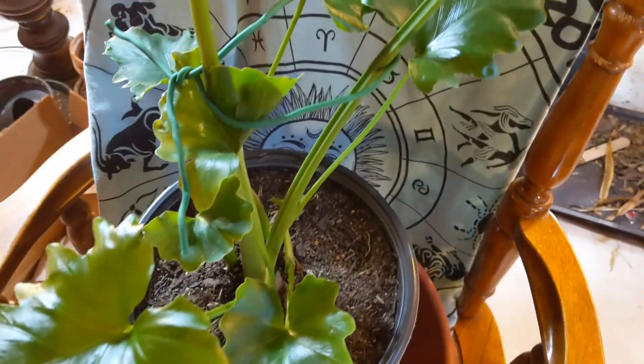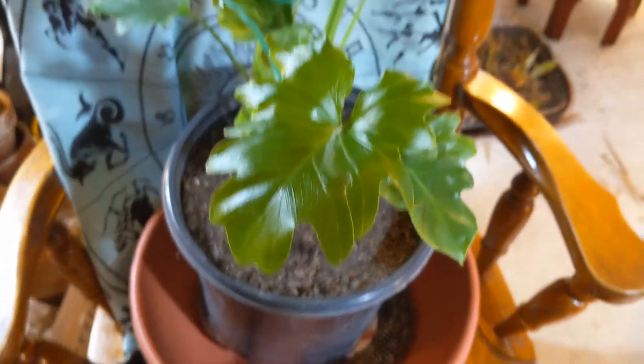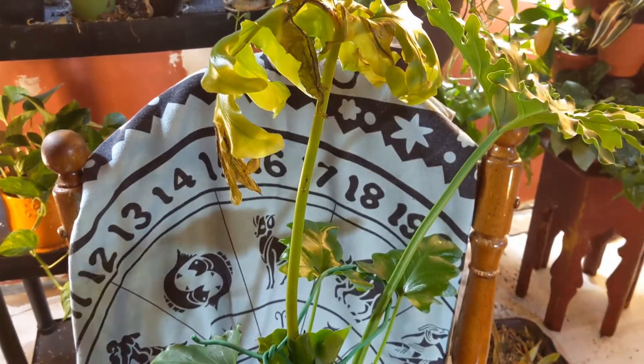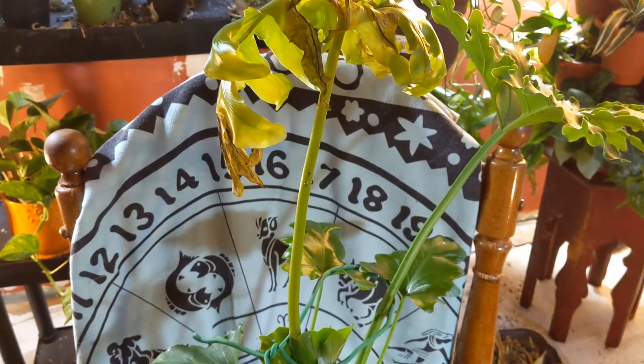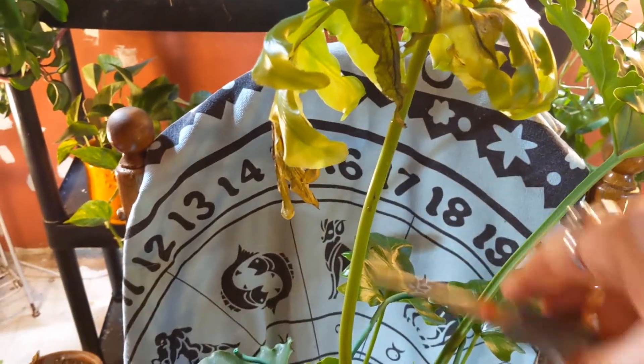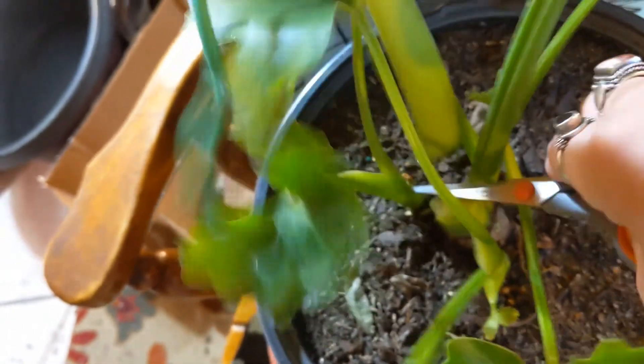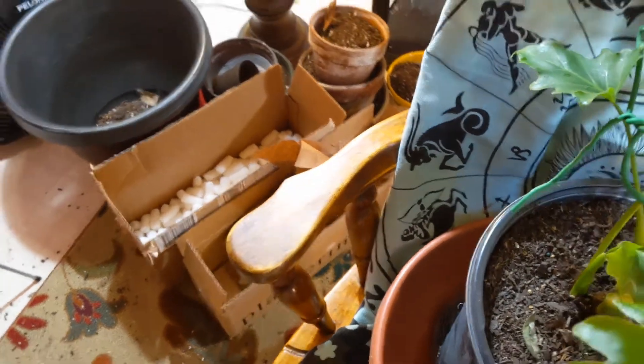The younger leaves look good, so yeah. What I'm going to do is just cut off this leaf because it's like dripping — plant blood or guts or whatever it is. So I'm just going to go down to the base. I'll give you a quick preview, I guess. I'm just going to cut it off, kind of nip it in the bud a little bit.